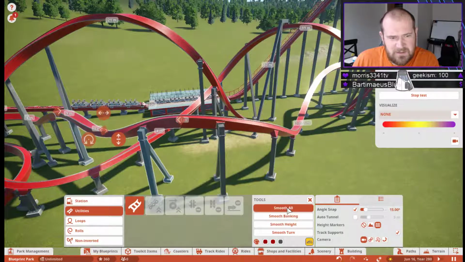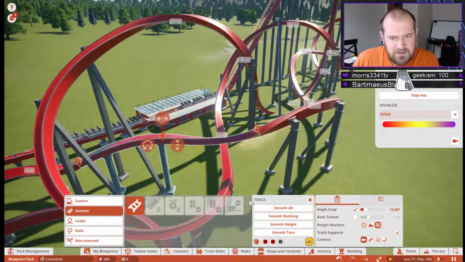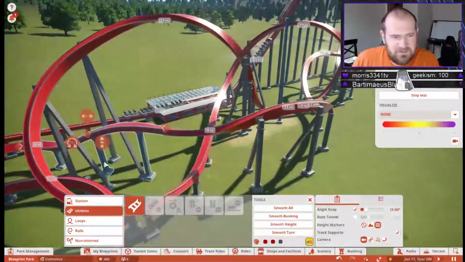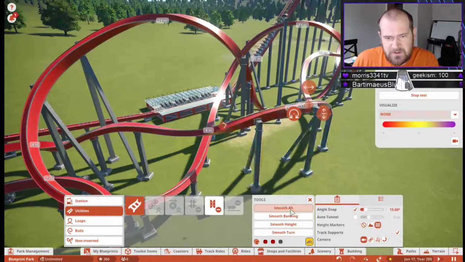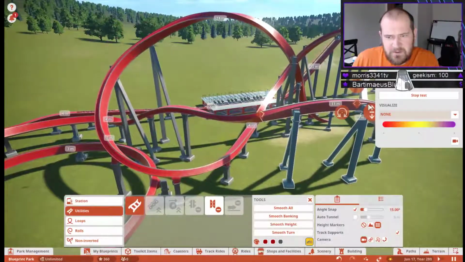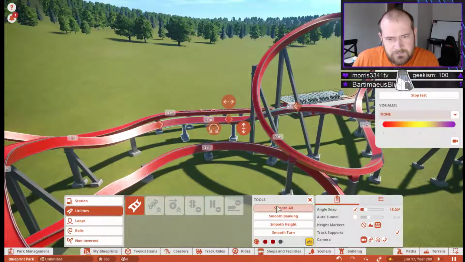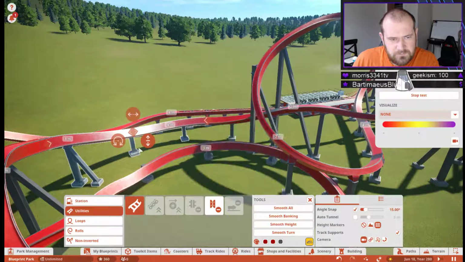Okay, not smoothing the top angle there. We don't want to adjust the angle anymore. Actually, maybe we do want to smooth the top of that turn. That looks better.